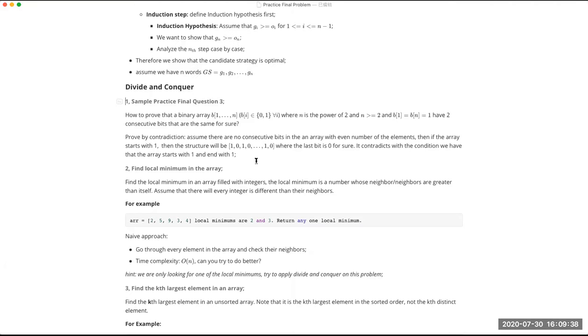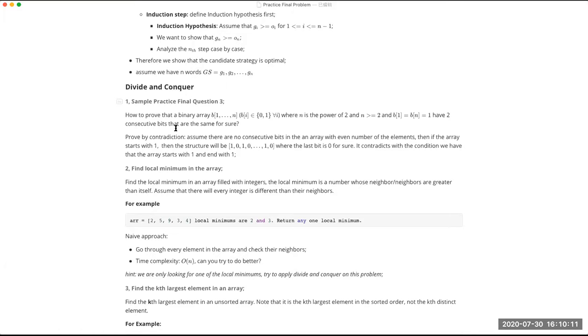The one thing I want to add to the solution is this. I think the solution makes a point, but it neglects some important things: why are we always trying to go for the half of the array with a 1 at the beginning and a 1 at the end? Why do we just keep chasing that array?